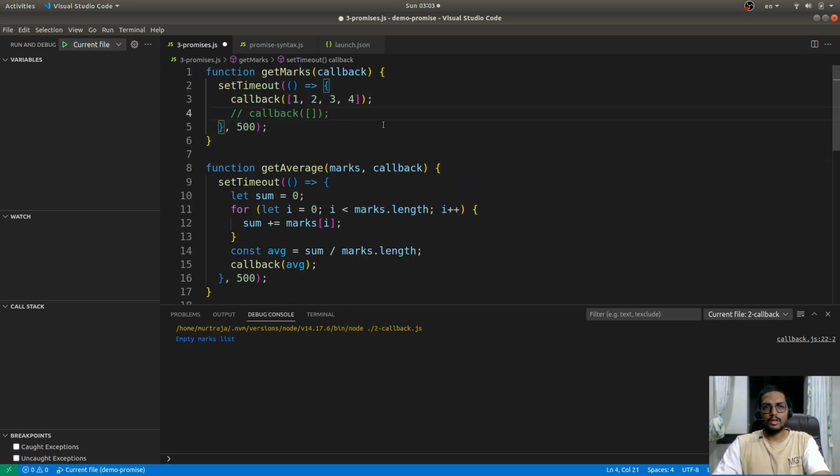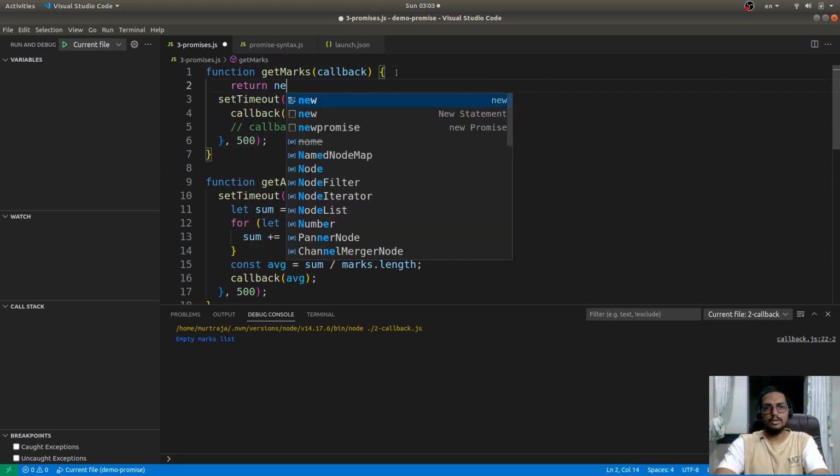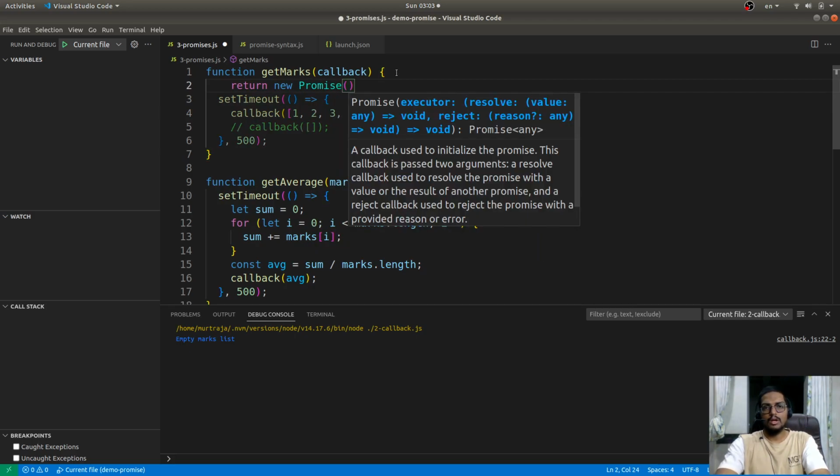Okay, so now let's fix the get marks first. So we know that the get marks now returns a promise. So what we can do is we can say return new Promise, and we need to pass the executor function.